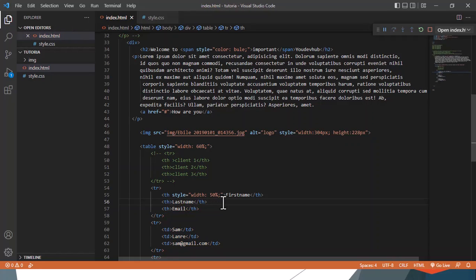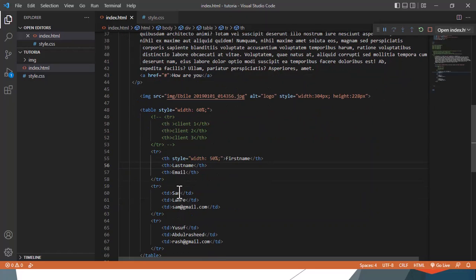The next thing you're going to do here now is the table row height. How to set the height for our table row.